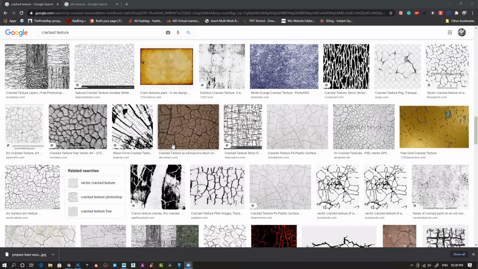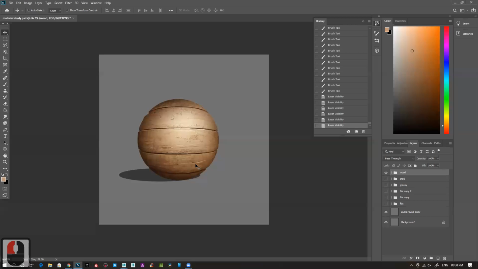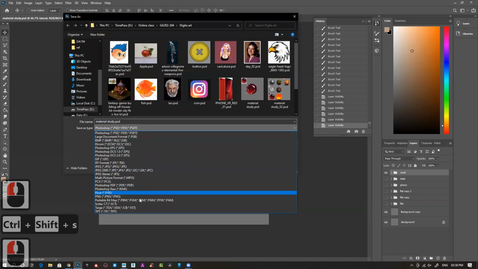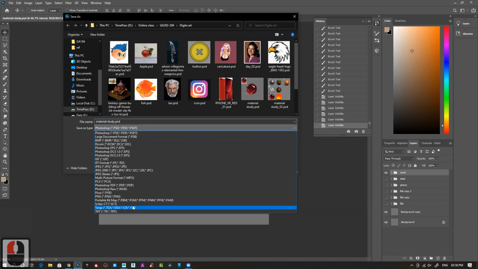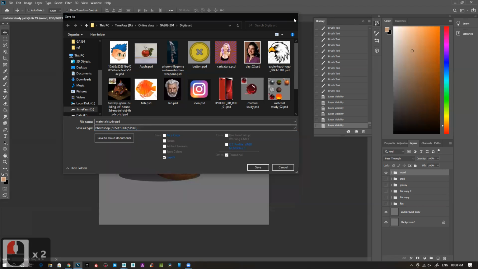Thank you, sir. In Photoshop, if I try to save this, Control Shift S, in the drop down menu you can see I have all these options to save as. So I can save it in any format. For gaming, usually we use Targa, TGA, because it stores each and every pixel basically, and stores everything, so there's no artifact. JPEG has a high compression, and it creates artifacts. So traditionally we use Targa or PNG. We can save it and import it to Unreal. That's totally fine.